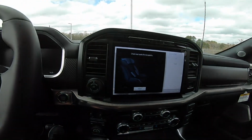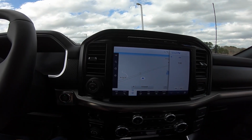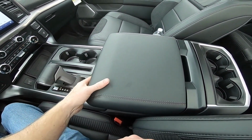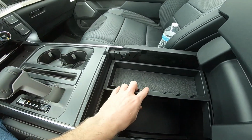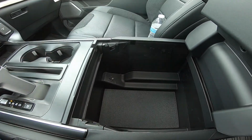You also have the seat minder right there that reminds you to check the rear seat. Now, it says for occupants. You know what? I realize we shouldn't have to have that. Hopefully you don't need that, but if you do, you can use it as a multitasker to find or remember something that's back there, such as a cell phone you might have left, a briefcase, an important document for a meeting, whatever the case may be, it's there.